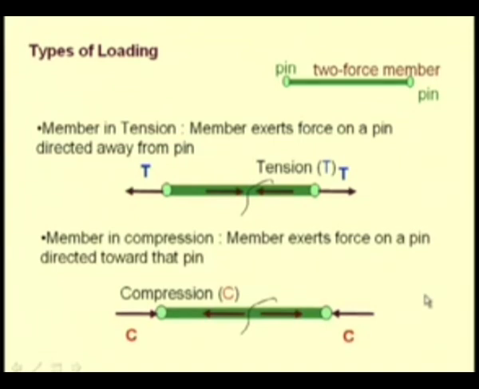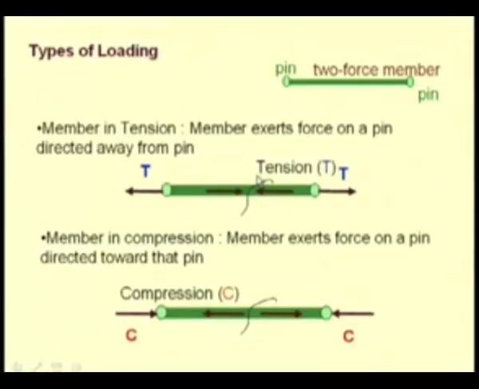The other kind of loading that is possible is the compressive load, where the external load or the loads from other members push the joint, thereby the internal force developed in the member is towards the joint. So, when we consider only part of the member in a free body diagram, one has to keep these directions in mind in order to construct the proper force directions in a free body diagram.